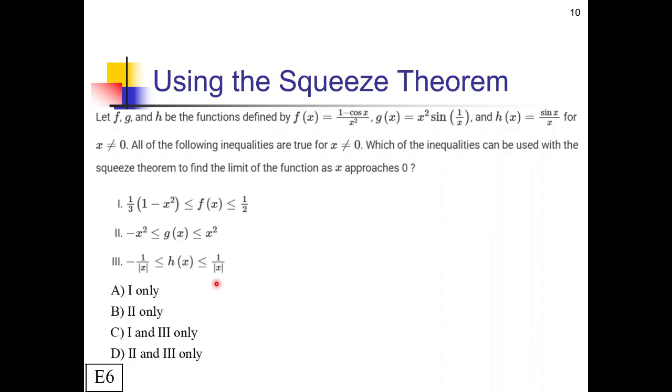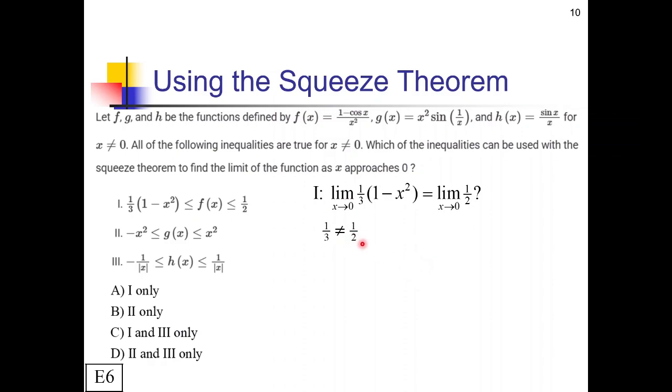All right, so for each of these, we're going to go through and just take the limits of the two bounding functions around the original function and see if those limits match. So first off, we have the limit of 1/3 times (1 minus x squared). And we're asking if that matches the limit as x approaches 0 of 1/2. So let's see here. If we plug 0 into this first limit, that's going to be 1 minus 0 squared, which is just 1. And 1 times 1/3 is 1/3. So we have 1/3 over here on the left. On the right side, the limit of 1/2 is always just going to be 1/2. 1/3 and 1/2 do not equal each other.